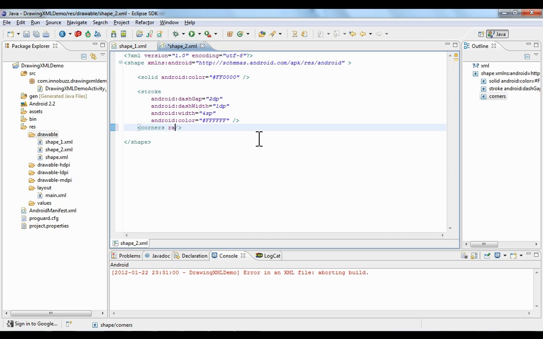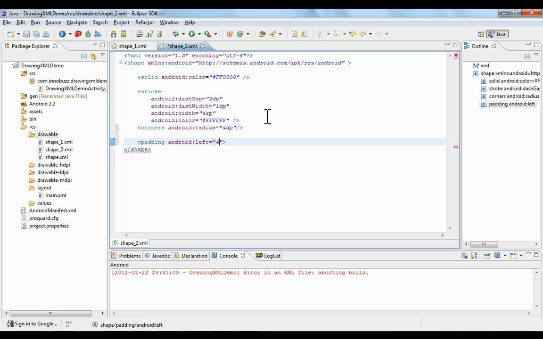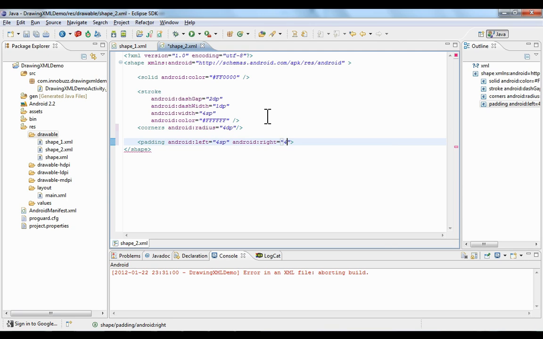We'll set the radius of the corners as 4 dp and add some padding values. And we'll save the XML file.